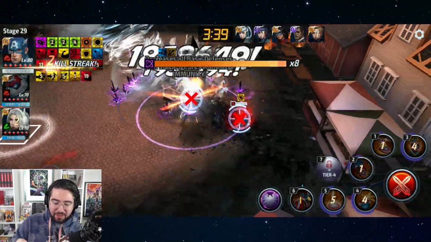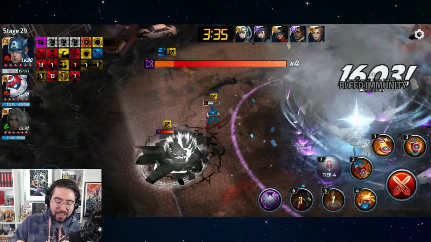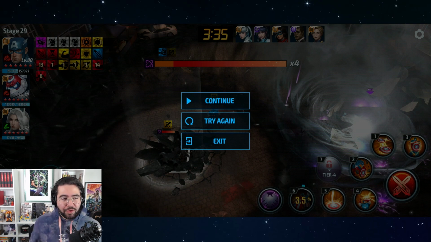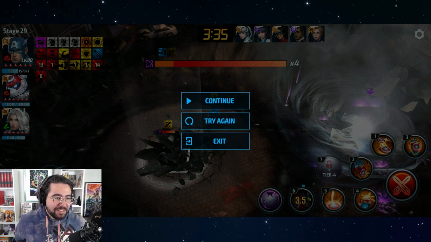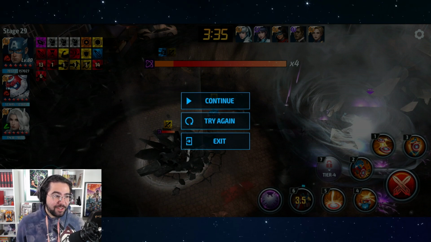Just spam everything. Wow. So he can spam everything and land the proc on the 6th skill. Just prioritize procking on the Tier 3. So I'm not going to finish this stage here because I haven't done my world boss for the day. But he can do the 90-second challenge. Or, sorry, the 100-second challenge on stage 29. And again, I missed every single proc except for the Tier 3.